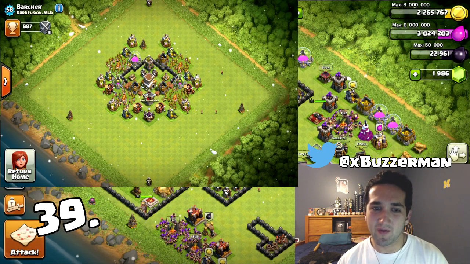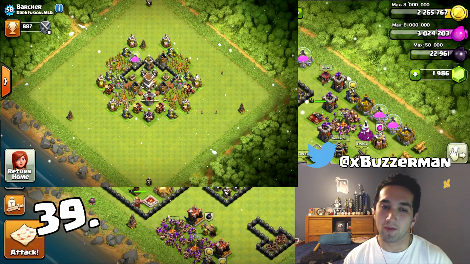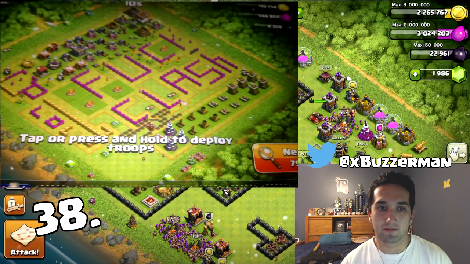I think this is one of those bases that was trying to push at one point, like a defenseless push, so I'm going to give it to him. I'm going to assume that's what he did. That's how we're all feeling right now.